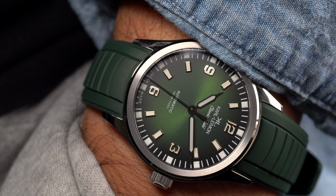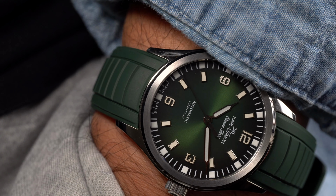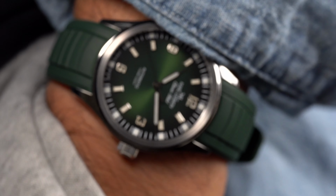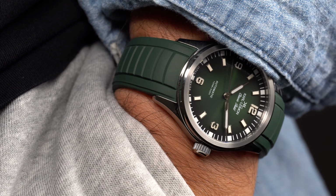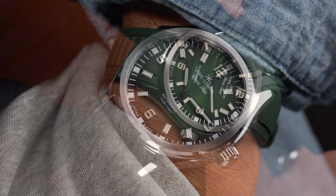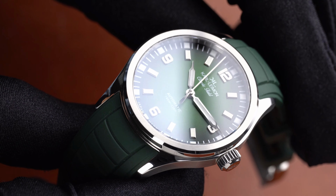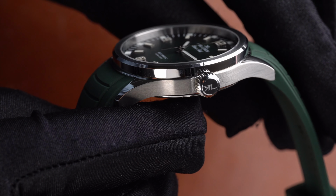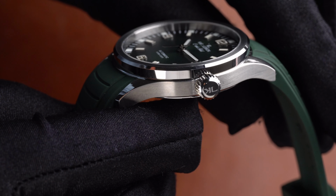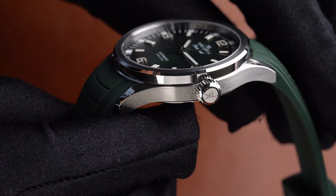Not sure how much or what percentage is made in Japan, but I personally think their initial models looked a little too much like the type of watches us watch enthusiasts don't really gravitate towards. However, this particular line that they're calling the classic field definitely feels a little different. It hits different. They have two dial layouts in multiple colors, but today we're checking out the classic field applied indices olive that retails for $550.